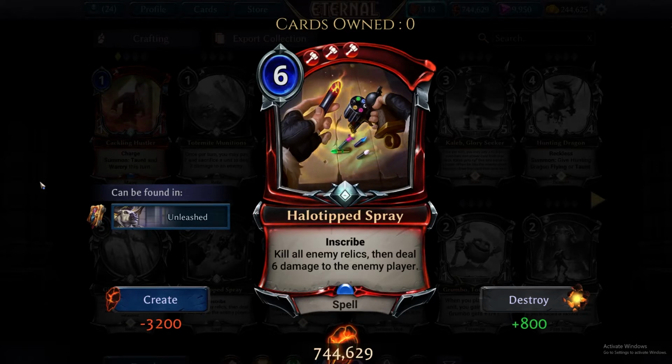C. Okay. Occasionally, killing all relics is actually a thing as well. But 6 triple fire is a turnoff, but it has Inscribe. So yeah, I think just a C for this one.